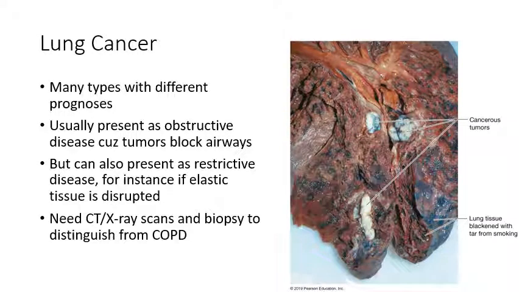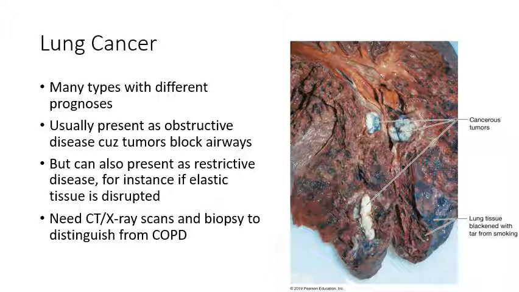And finally, lung cancer, which doesn't really fit into either category. It's not really restrictive or obstructive necessarily. There's lots of types of lung cancer. Every type of cell in the lungs can cause a tumor, and those are all different types of tumors, different types of cancer. And then, the tumor can be moving fast, it can be moving slow. So there's lots of different types, and they have different prognoses, which would be, the prognosis is kind of how it's expected to turn out. So some lung cancer is kind of slow moving and it's less likely to kill you. Some lung cancer is extremely fast moving and it's very likely to kill you.